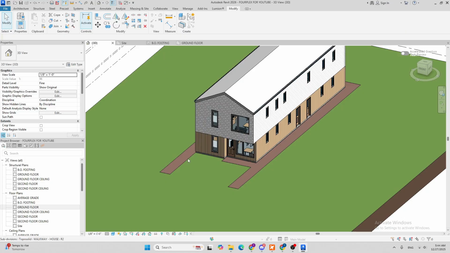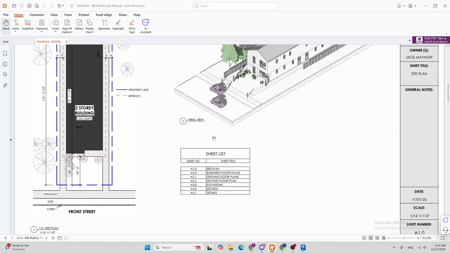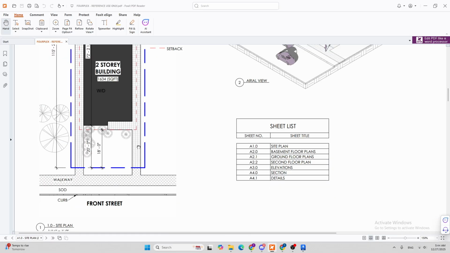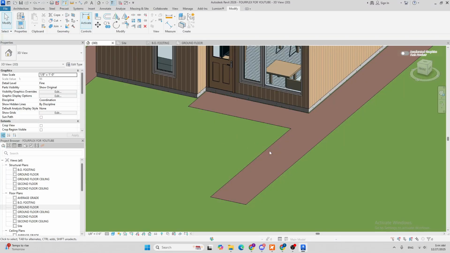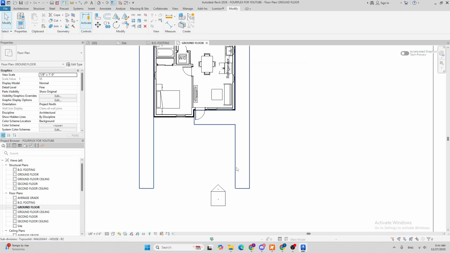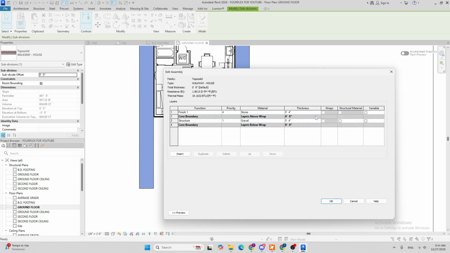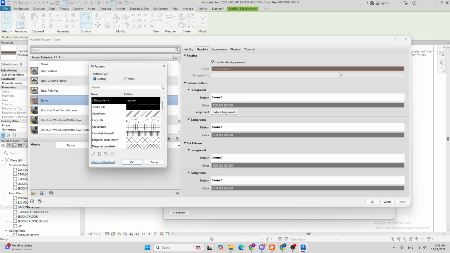And in order to show the texture of the pathway, like on this file right here, you can see that checkerboard texture, or that grid texture. You go to Revit and you go to your ground floor plan or whatever. You click that walkway. You go edit type, edit, and in that materials, this is surface pattern, and this is foreground right here. You click it and you change it.